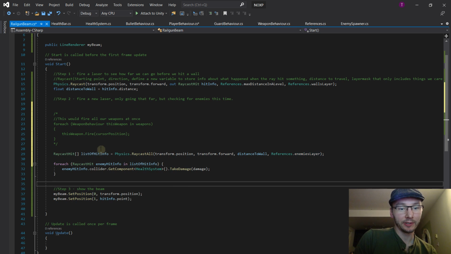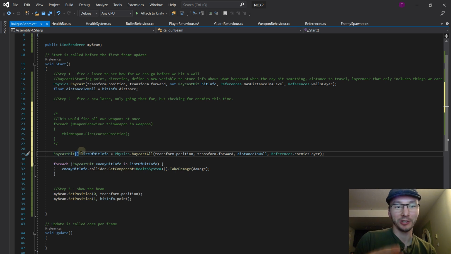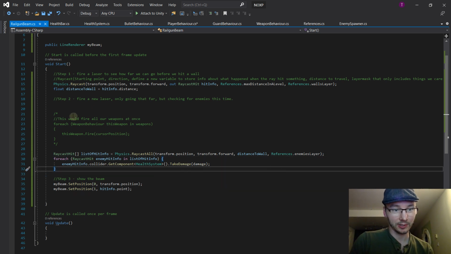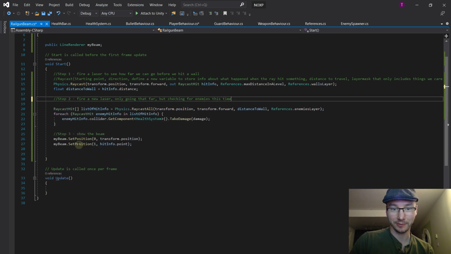Okay, so to make it simpler, first I was trying to avoid explaining to you what an array is because it's very much like a list and normally you don't need to use them. But in this case, this function returns an array of hit infos. So let's store that in a variable. We declare a new array of raycast hits called list of hit info. And then we say that equals raycast physics.raycast all with all those variables that we used before, including the distance to wall. That's going to give us a list of everything we hit, and then we're going to loop through that list. For each bit of information in that list, find its collider, find a health system, and give it some damage. That line of code is also not perfect, but we will get to it.